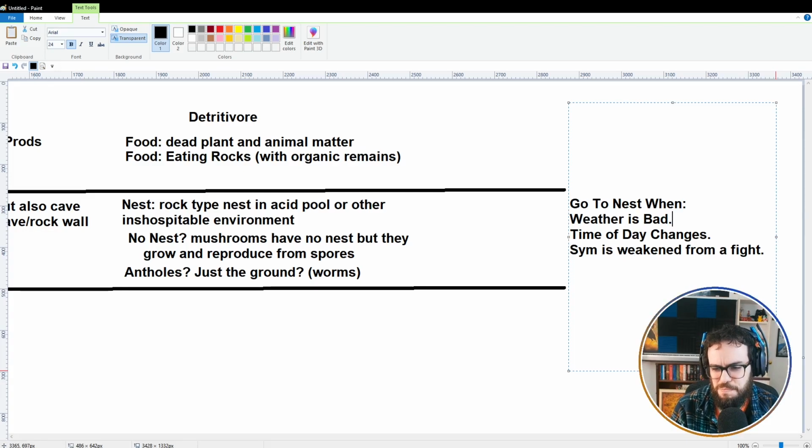Let's put bad in parentheses, because one symbiote's bad weather might be another symbiote's good weather. It just depends on what they're built for. Like a Rattata's maybe gonna go inside during heavy rain, but the worms are gonna come out.